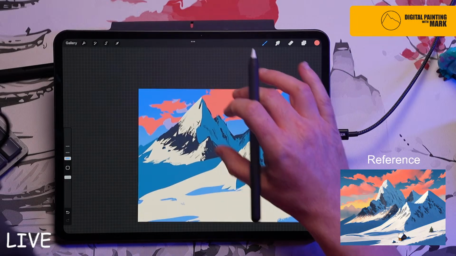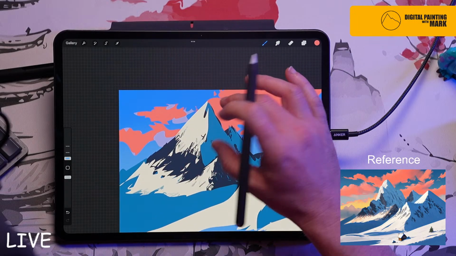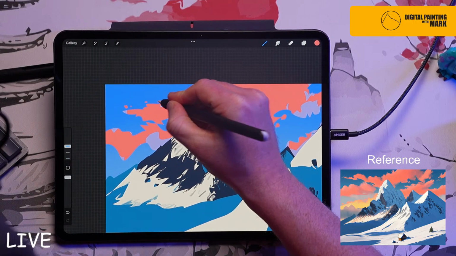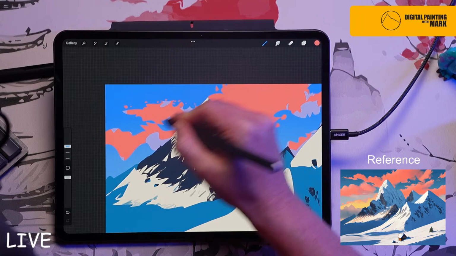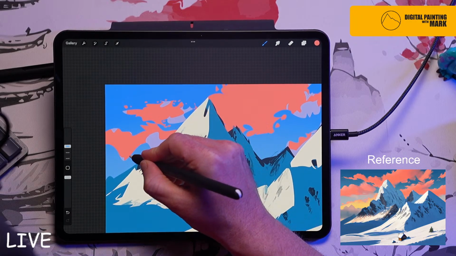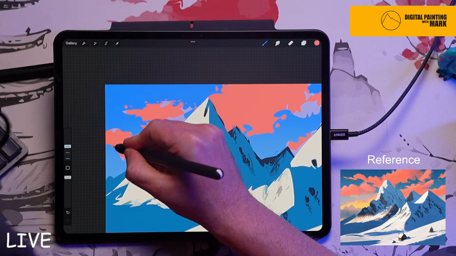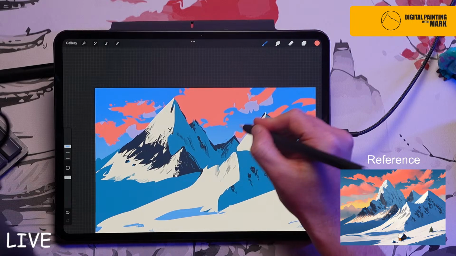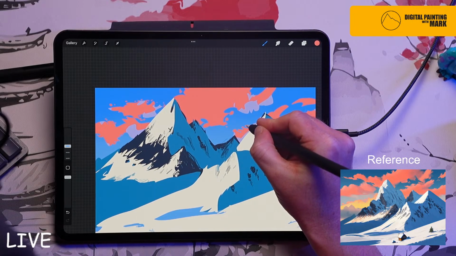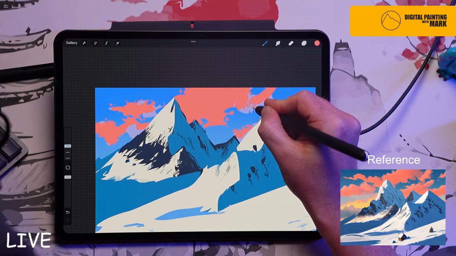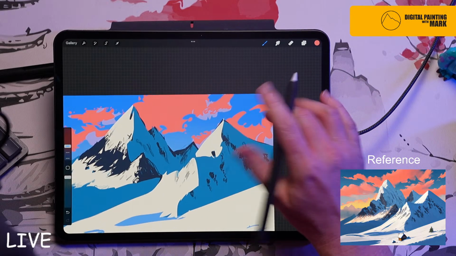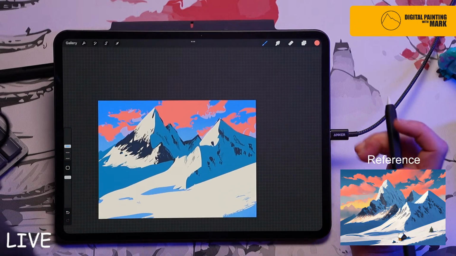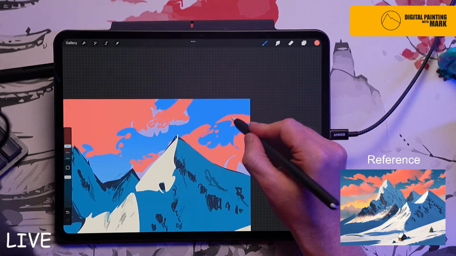One thing that doesn't look right is when you have big shapes that don't have little bits coming off them. So if you put these little bits coming off them, it just makes more sense. For this style anyway. I mean, this is not meant to be realistic in the slightest. But you can see in the reference it has little bits coming off as well.